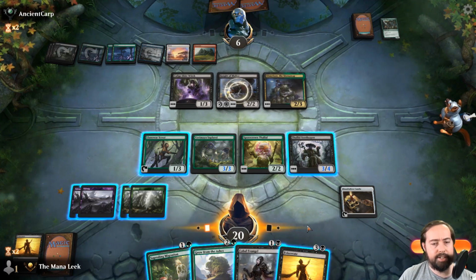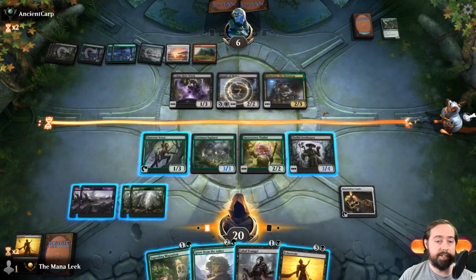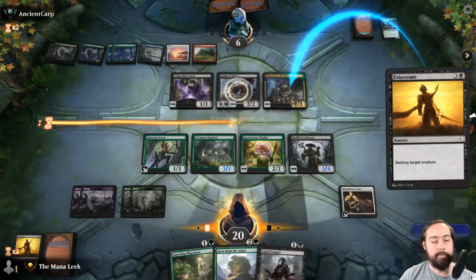We have no instant speed interaction is the trick. So we kill Slimefoot, and they're going to go to 7. They're going to make a Saproling. We attack in. They double block Sapherd. I think we're still pretty good here. Let's kill Slimefoot.